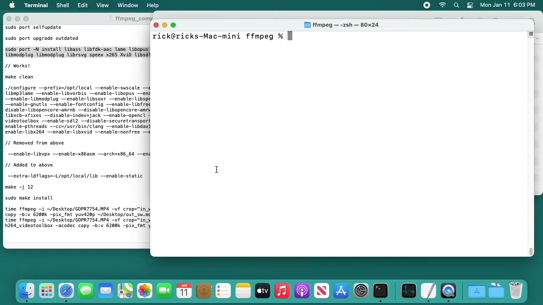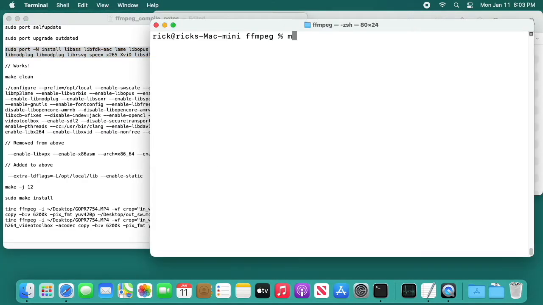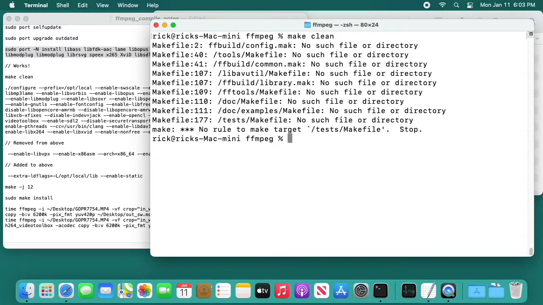So there are a couple steps to compiling this. The first thing I have in my instructions is to run make clean, and you don't need to do that right after you unzip it, but I'll run it anyway, it doesn't really do much. But if you're compiling and having trouble and playing with this, by typing make clean, you can start from scratch. So if you're having any trouble and you're tweaking things, that's a command to keep in mind. You can run that in between doing the compile, and that will clean everything out for you.